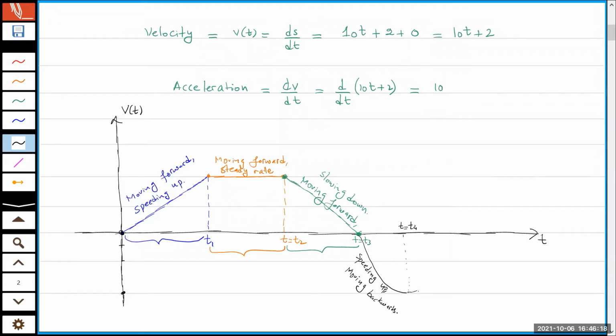Let's suppose it goes back and touches the t-axis over here. What can we say here now? Let's say this is t equals t5. Now you see in this range, my v is negative. So I'm still moving backwards. But now I'm going from this point up to that point. That means the absolute value of v is decreasing. So I am moving backwards because my velocity is negative, and I'm slowing down.